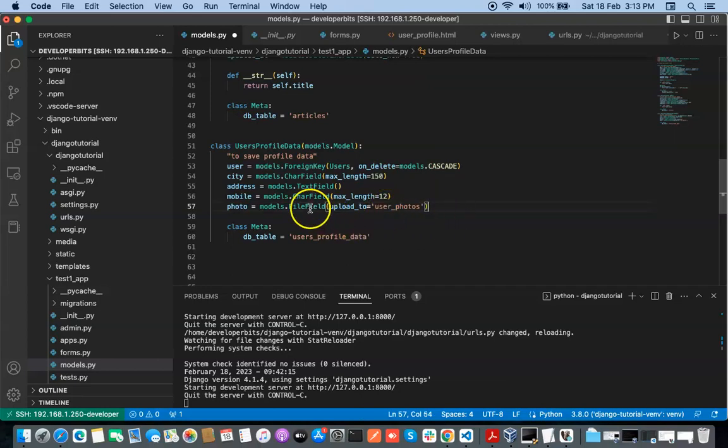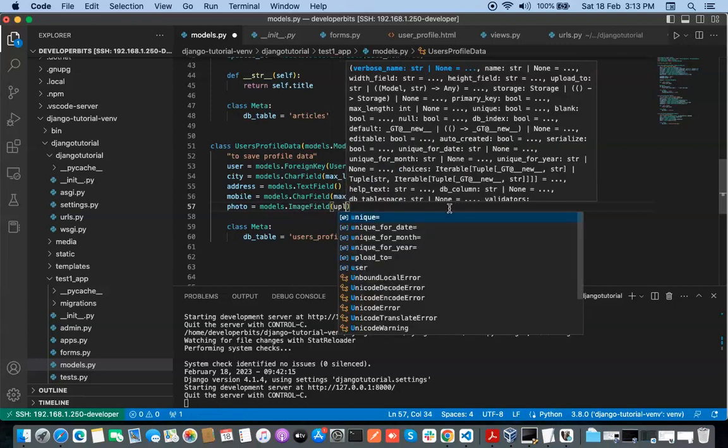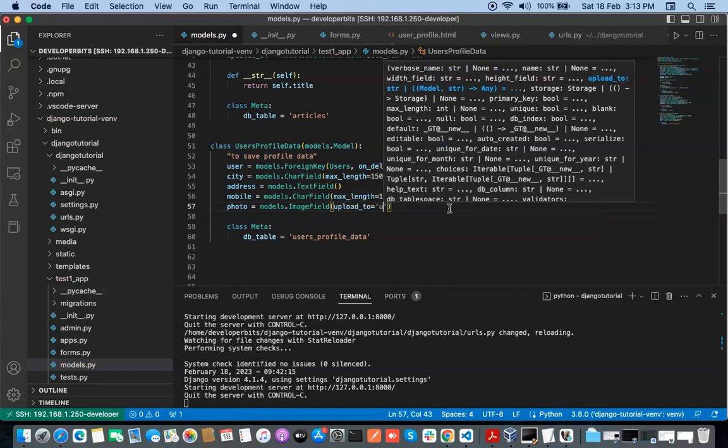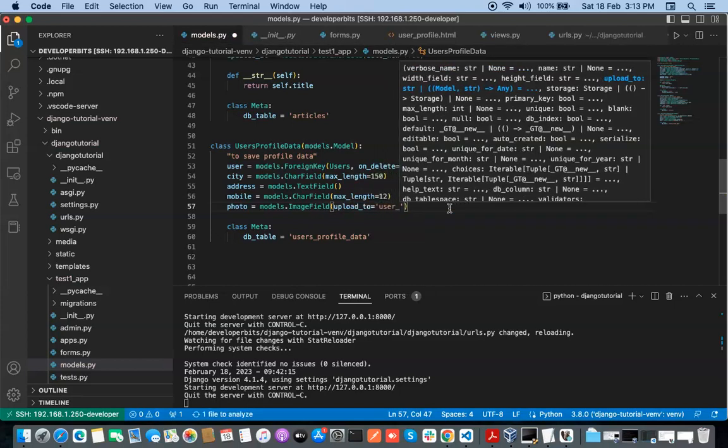So we are using FileField, but FileField will support any kind of files, and we would also need to use a validator so that only photos are uploaded here. Instead of using FileField, we have another option. FileField can be used to upload documents, but to upload images or photos only, use the ImageField. The upload setting is the same for FileField and ImageField.